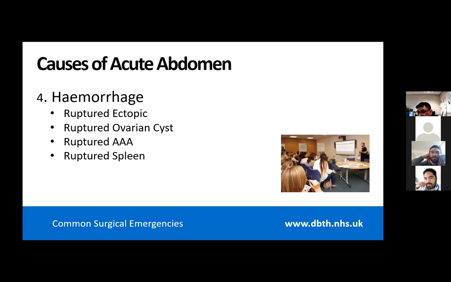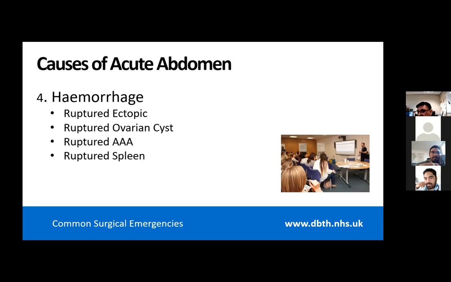Ruptured AAA is sometimes very catchy. Sometimes the patients present not with pain in the front, they present with pain in the back or pain in the flanks. So we should not dismiss pain in the back or flank as a minor thing. That's a major thing. And again, history, examination and urgent CT scan can help us. When I share the case of the week with you, I'll tell you about the presentation of that chap as well.